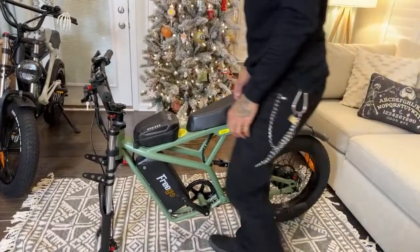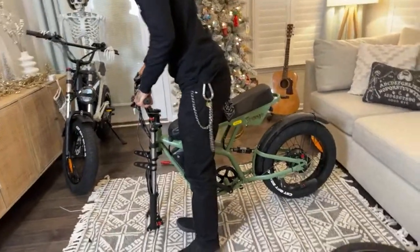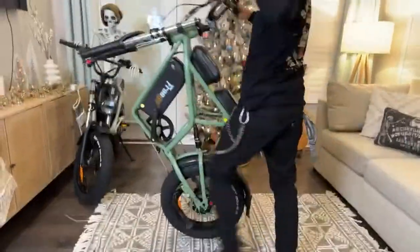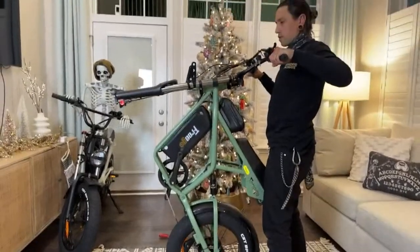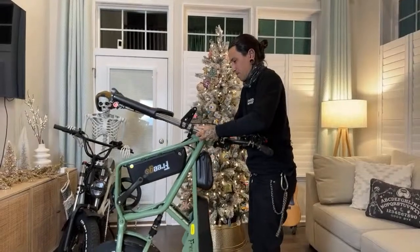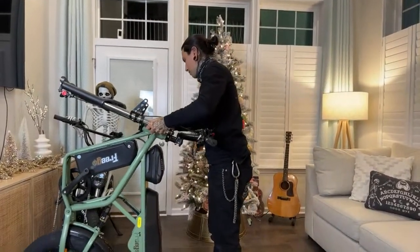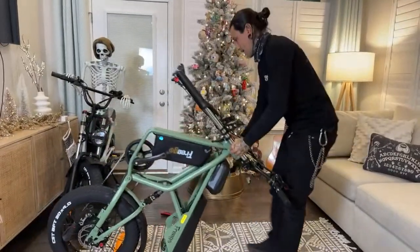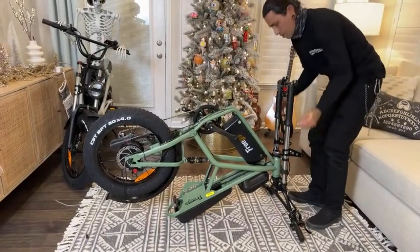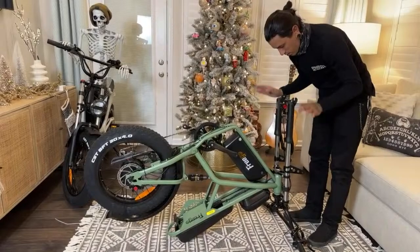Yeah, we're going to flip it upside down, get that wheel on. Then the headlight. I remember the headlight being weird to get on, but we'll do it anyways. Maybe I should tighten that a little bit more, but we'll see if it holds it. So you're flipping the bike? Yeah. That way I can get that front wheel on easier. I don't know if the handlebars are tight enough to hold it from flopping down. I guess we're good.